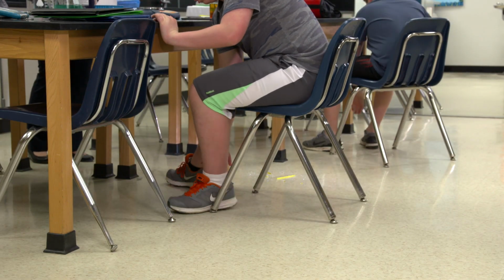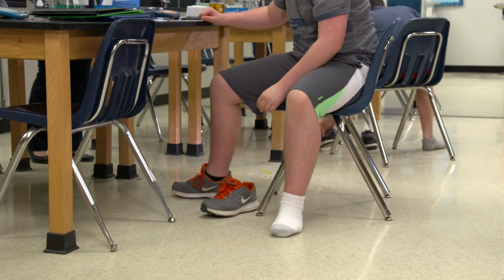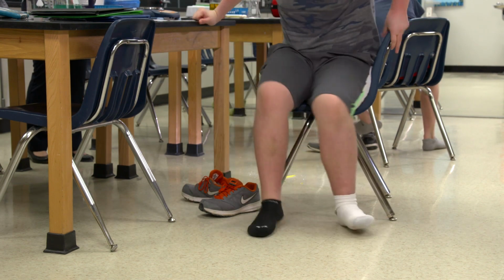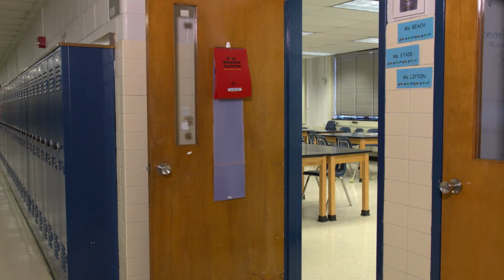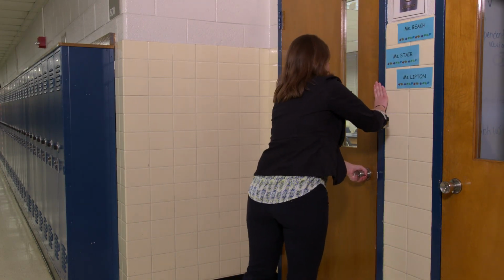Then, those near or involved in the spill should have their shoes, clothing, or other items such as backpacks inspected for mercury. Leave any contaminated items in the spill area. Next, isolate or close off the room to minimize the spread of mercury vapors in the school. This action will include shutting air vents and closing doors and turning off the central air system to stop air circulation to and out of the spill area.